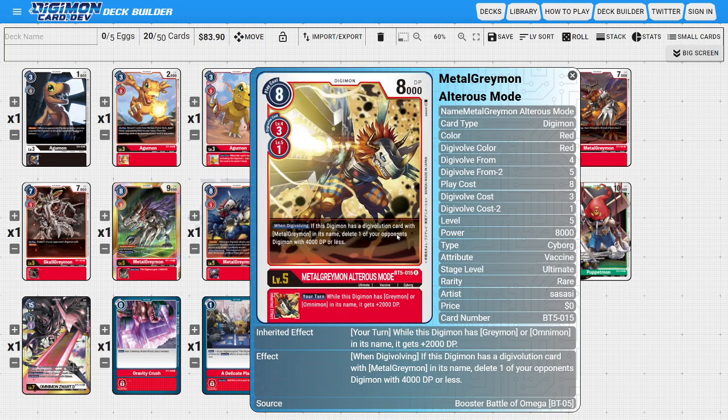Metal Greymon Alteris mode is still just a pretty decent level 5 to be thinking about running because he has a good when Digivolving ability where if he Digivolved off of a Metal Greymon, then we get to delete one of the opponent's Digimon with 4000 DP or less. So you could actually utilize some of those Metal Greymons and a lot of the inheritable effects.